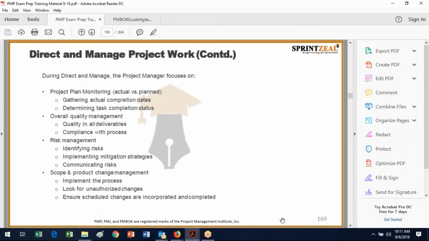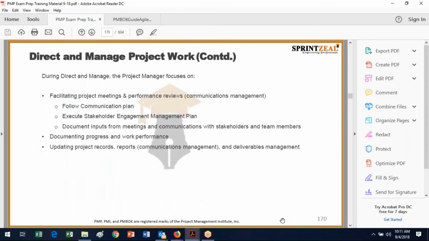Your scope and product change management, so in other words, how do you keep on track? We talked about the inevitable scope creep, so we want a very well-defined change management process. In addition, we want to focus on facilitating meetings, because meetings are endemic to project management. And of course, we want to have performance reviews. These aren't actually the annual, yearly reviews that you might think of as performance reviews, when you sit down with an employee and say, how have you done during the year? But this is more, how is the work on the project going?